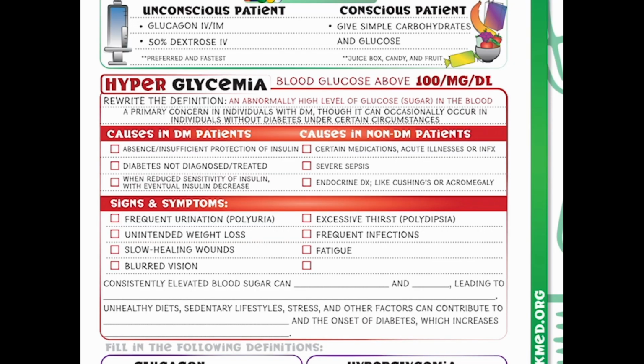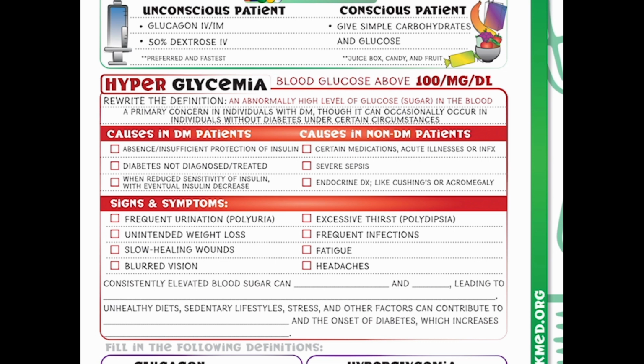We'll also see fatigue. Since glucose cannot effectively enter the cells to be used as energy due to the insulin resistance or the lack of insulin, this leads to that energy shortage in our body, and this fatigue occurs. And we'll have headaches, and this is that fluctuation in blood glucose levels that can lead to these headaches that are a result usually of dehydration and the body's overall stress from trying to balance out these glucose levels.